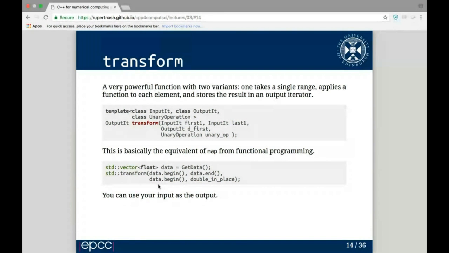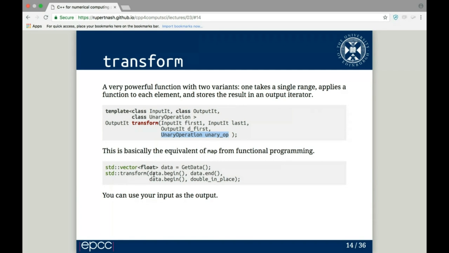So transform is another one. This is a very powerful function, and it's basically the equivalent of the map concept if you're a functional programmer. You pass in the range of your inputs and an output iterator that points to the destination's starting point, and then you have some unary transformation operation that you want to apply to every element in the input range and store in the output.